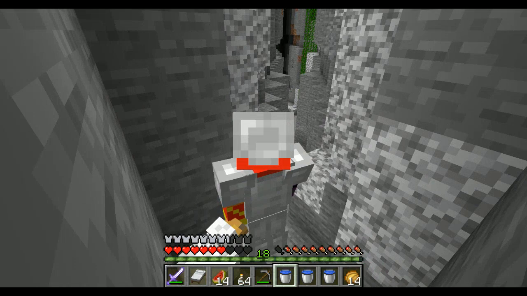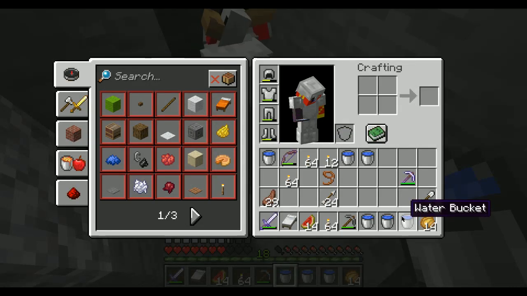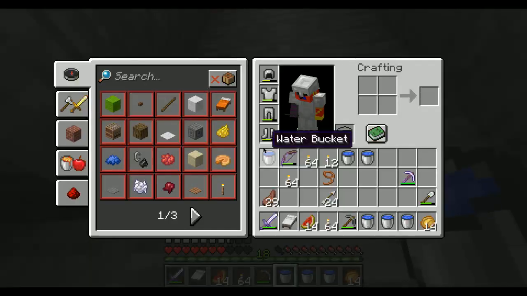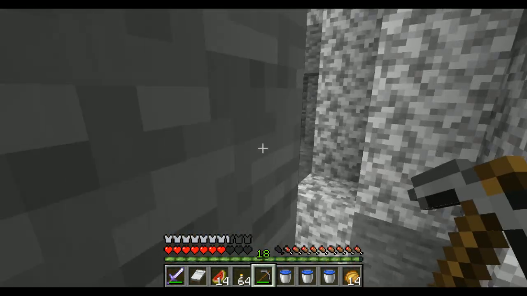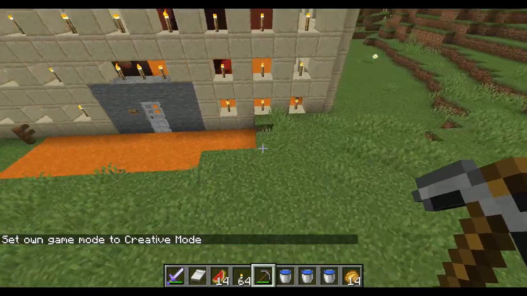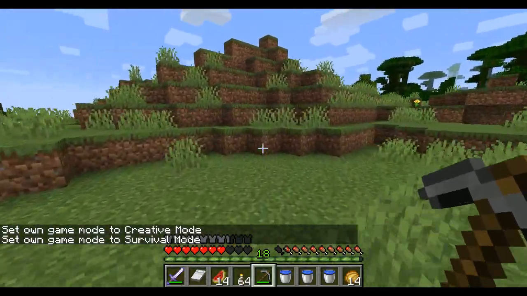And I'm now in a ravine. I completely forgot this ravine was here. I actually have to change modes. I literally cannot get out. Easy peasy.